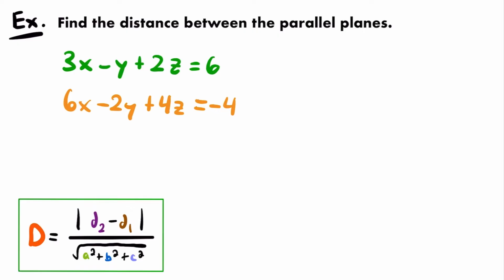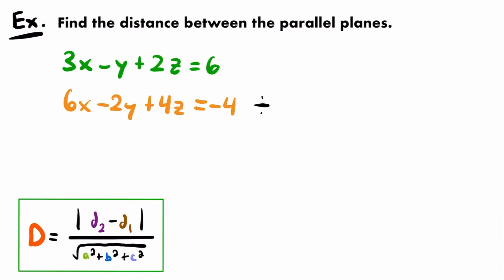And so how do we fix this issue that we have here? Well, what you want to pay attention to is if one of your plane equations is not fully simplified, or in other words, if it can be reduced by some factor. And if you look at our second equation here, notice that each of these terms are divisible by 2. 6 and -2, 4 and -4 are all divisible by 2.